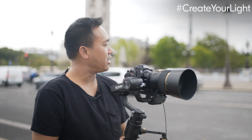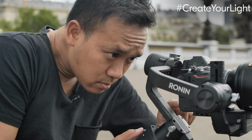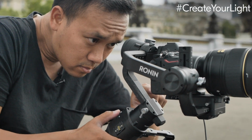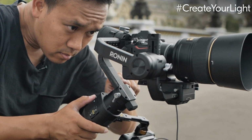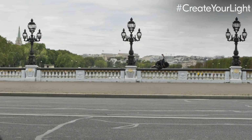On this shot, I'm just gonna be on the other side of the bridge, and as he's gonna stay at the same distance as I do, I don't need to use any autofocus mode. I just need to focus in single AF. And then once I've got him in focus, I'm just gonna follow and keep the same distance between me and him.